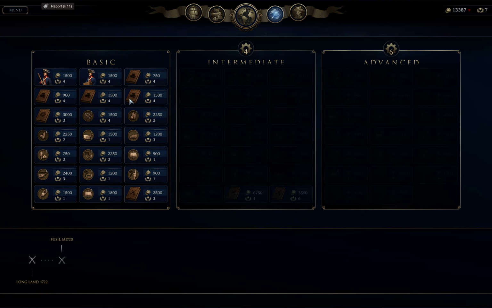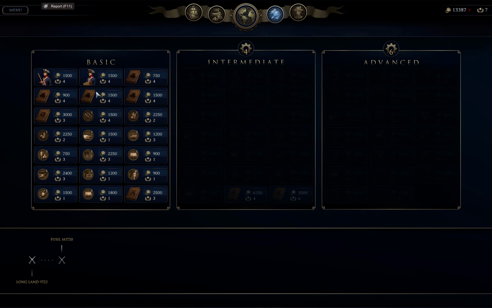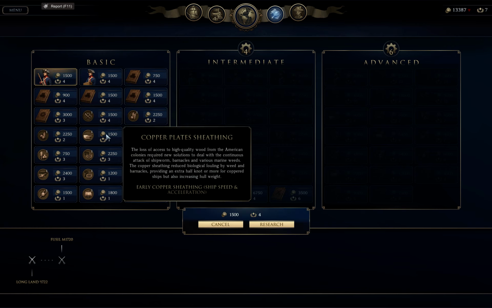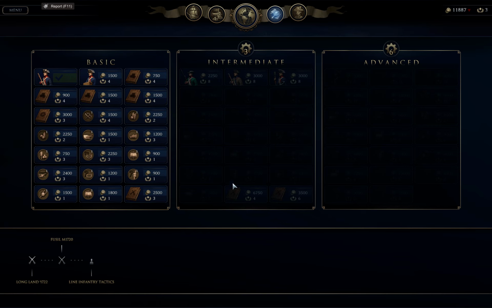So do you see how, because it would cost you money in rep to get the tech, right? But at this point, I didn't buy any tech. And I could already get it down to just buying 4. So, I mean, I'd probably want line infantry. So if I go like that, and now that opens up here, right?